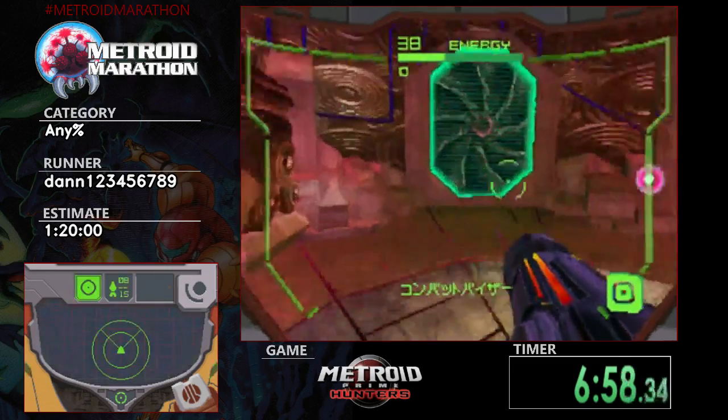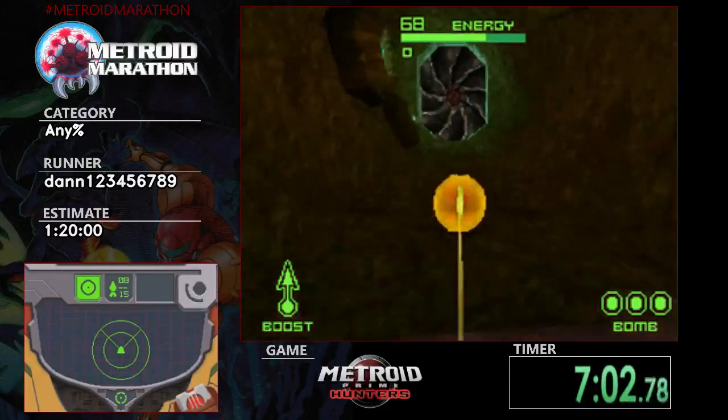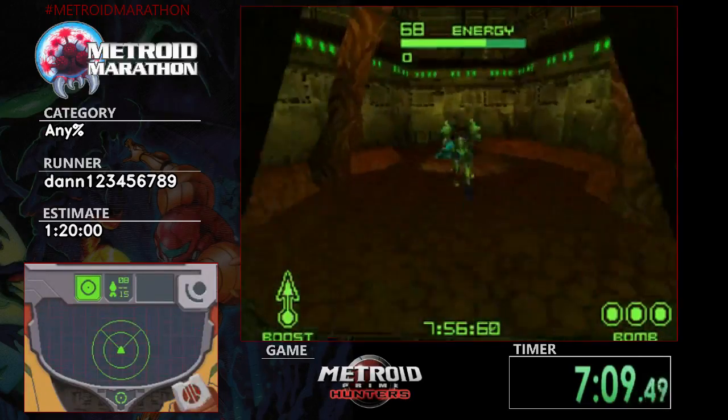There we go. That's the first Octolith in the game. Now, every single time you collect an Octolith, you have to escape the planet immediately afterwards. This case is no exception. You'll see the exceptions later. But yeah, that's what Dan's going to be doing right now.